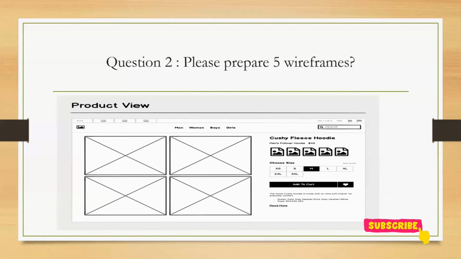You can create page designs for login page, registration page, product view page, okay, add to cart page or a payment page. Okay, tracking page. Likewise, it's up to your choice. Whatever page designs you want to see in your online agriculture product store, make 5 page designs. Okay.